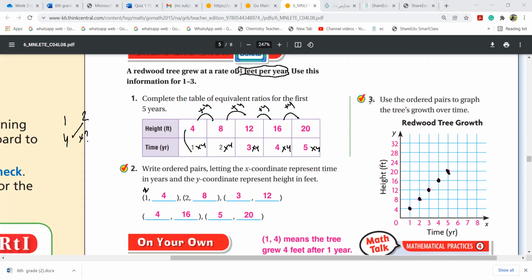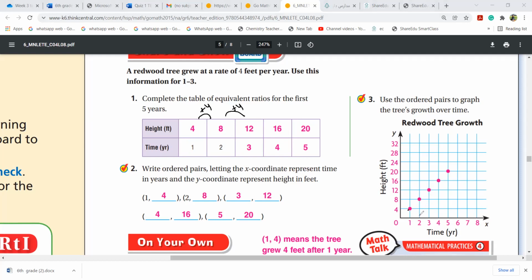Not really. Can you say it again? Tala, see. For 1 it is 4. For 2 it will be 8. For 3 it will be 12. Plus 4, plus 4. So you just multiply 4 by every number. Or if you don't understand, you can even plus 4 always. Okay, and then you plot a graph.